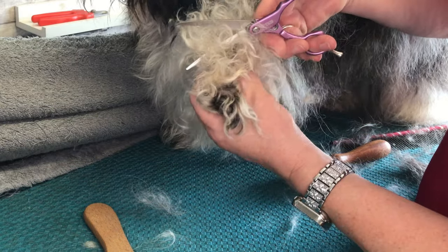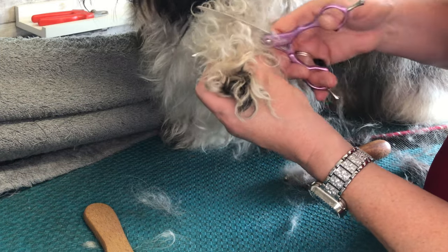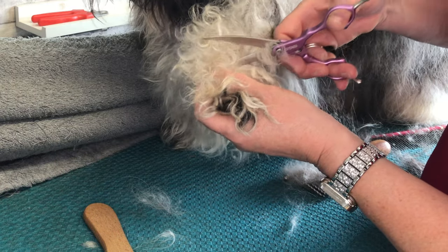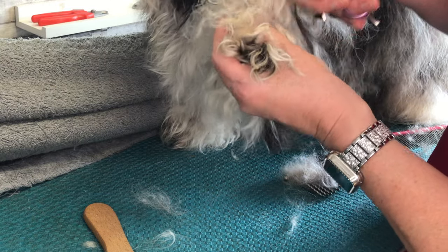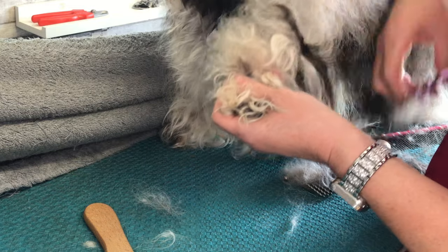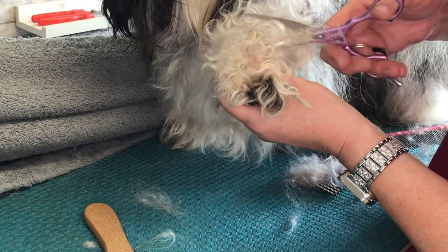So I'm just making sure with this finger, I know where his skin is, so I'm not stabbing him, because I can't see his skin because his fur is so pelted. And then getting my scissors and sliding it through the whole of this area to break it all up. And that'll take me quite a while to do this. I know, sweetheart, it's not comfortable, is it? So I'm going to break it all up with the scissors.